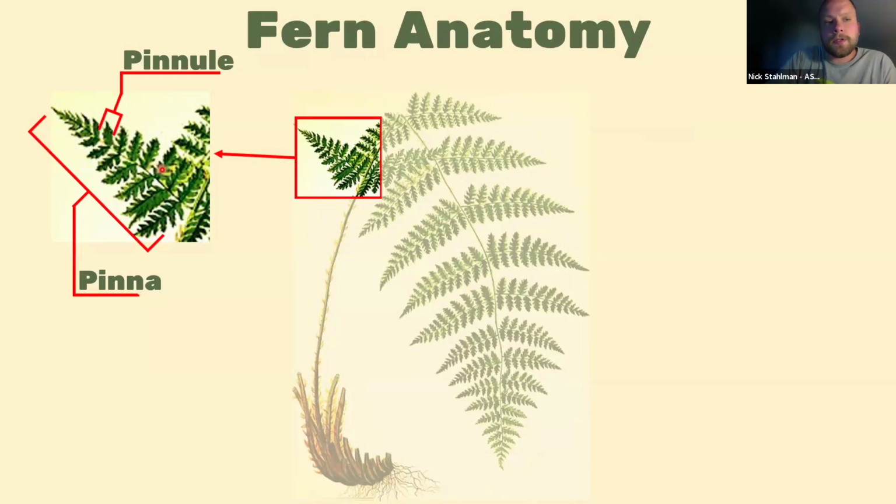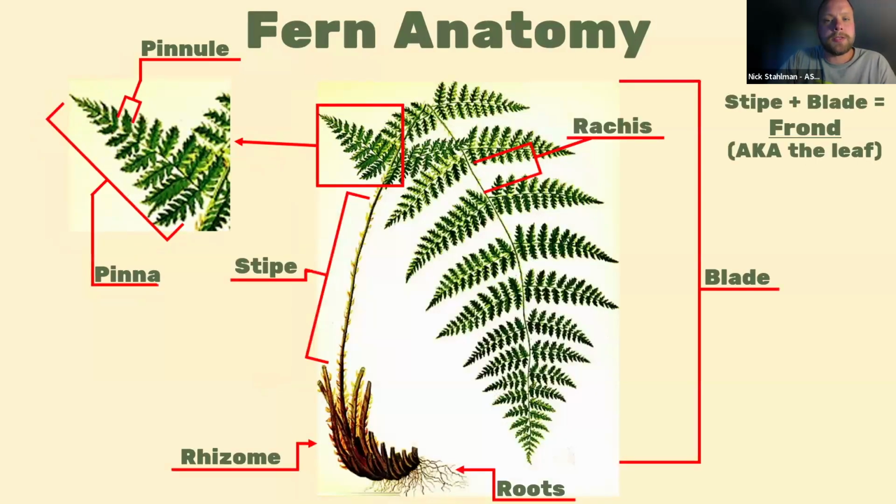In any good field guide, they will have something similar to this, where it will show you all the different terminology, and it's important to at least learn things like rachis and stipe and blade and pinna, because as you go about identifying these, certain traits are going to be on here, and once you know what to look for, the presence or absence of certain features, you're going to start to realize that ferns aren't as hard to ID as they appear to be.